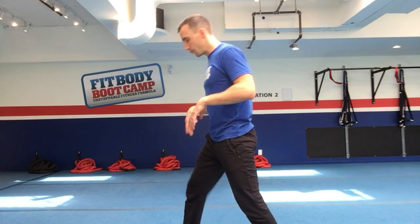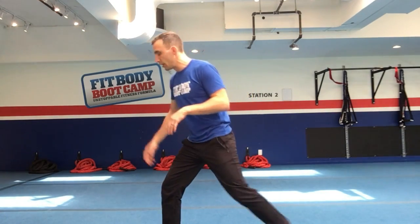Obviously we're in a group format, but you can always, before or after class, take people through this progression if you find that they're not understanding fully how to move their body for the reverse lunge or forward lunge. Basically, I get them into a split squat stance to start, and I get them to find what's comfortable. My ideal position is that when they get down to the bottom of that split squat, both their knees are at 90 degrees, okay? So I may move the foot forward or backwards for them to be able to find that proper position of the feet.